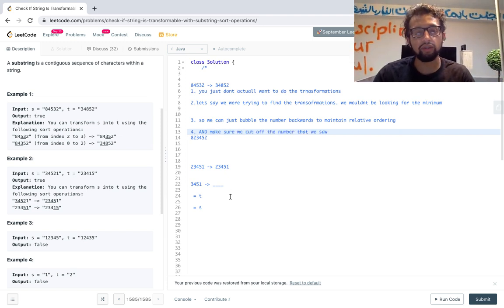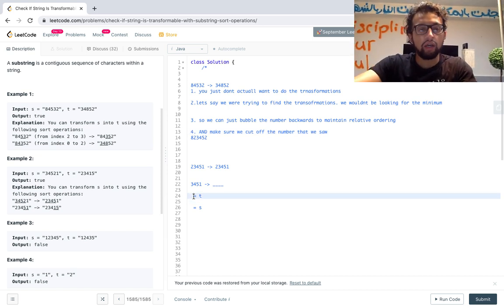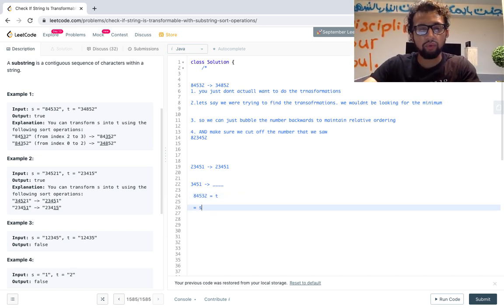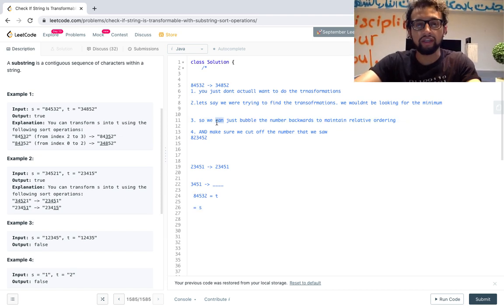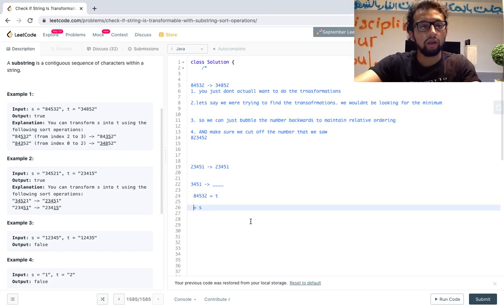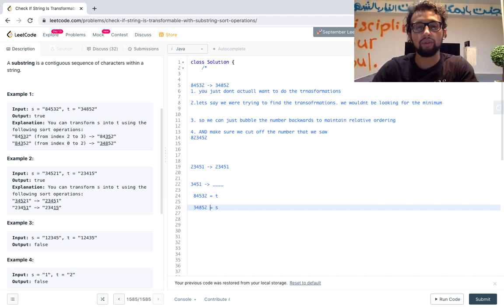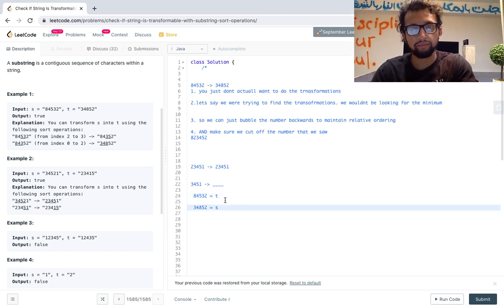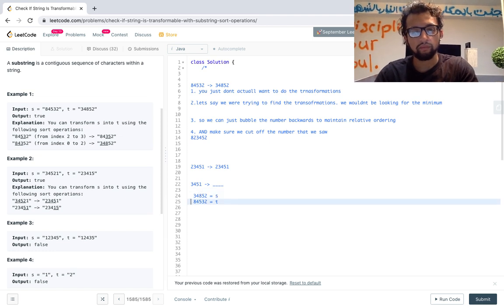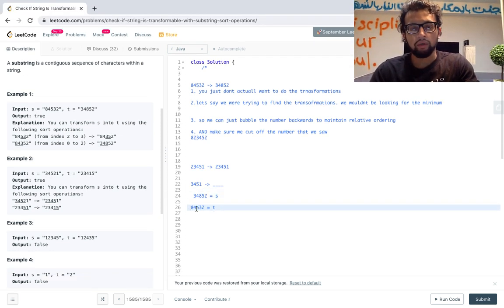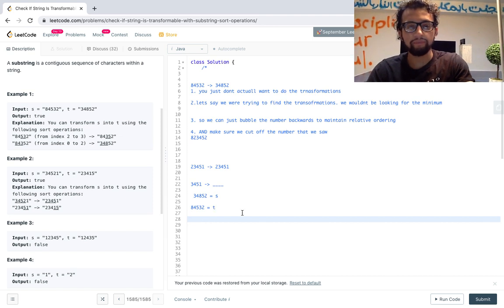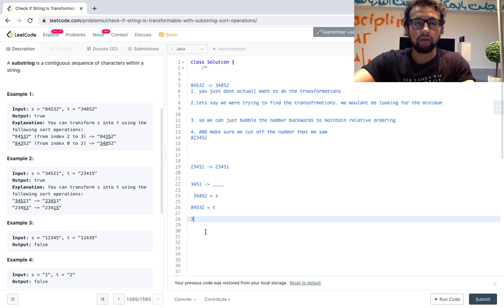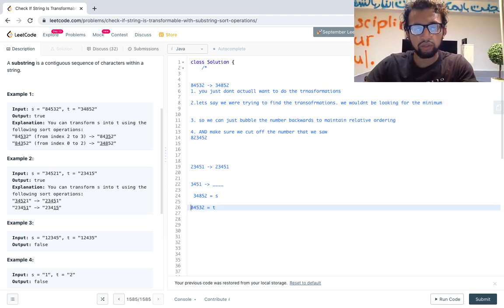Because for example, if we didn't do that, if we just had 8, 4, 5, 3, 2, and we weren't doing that cutting off and we're still applying rule number 3, 3, 4, 8, 5, 2, you'll see what the problem is. So let's do that. Oops, I mixed it up. Okay, so we have 3 here. 3 will bubble to the beginning.